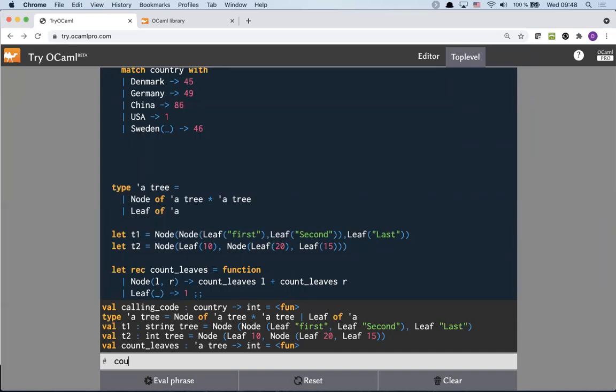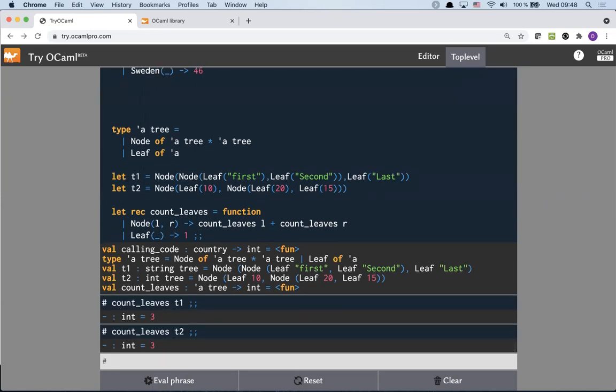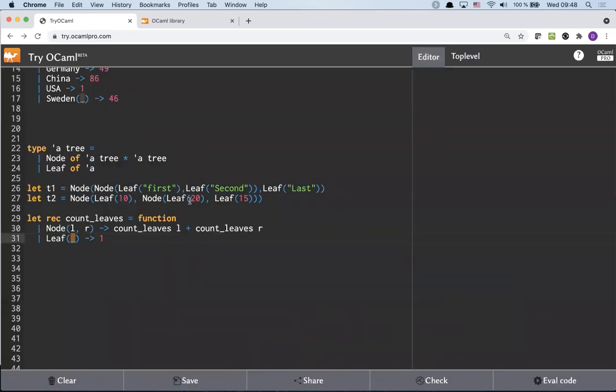So we can say count leaves T1 is 3 and T2 is 3. So you see that now we have a polymorphic type, but also we can use polymorphic functions on them that work for any tree that has this definition, no matter which kind of value. If we were using the fact that it was a string, then it would only work for trees of string.